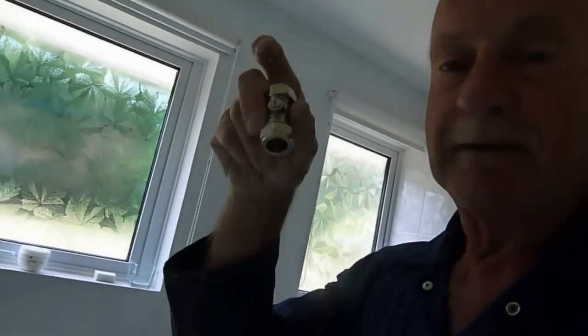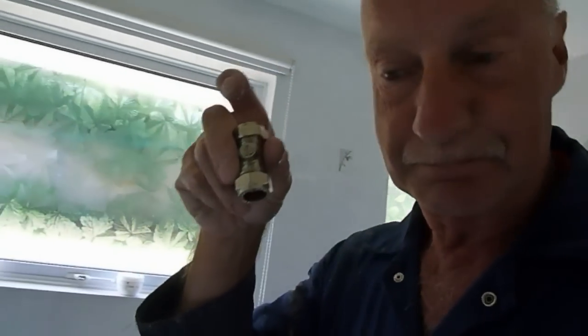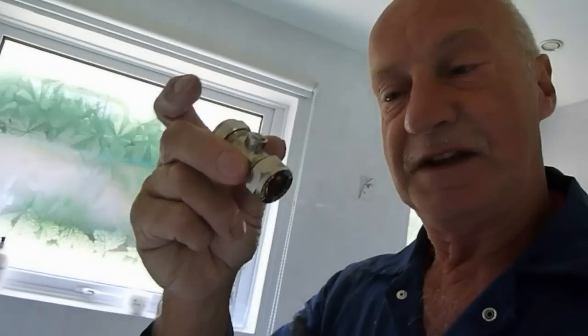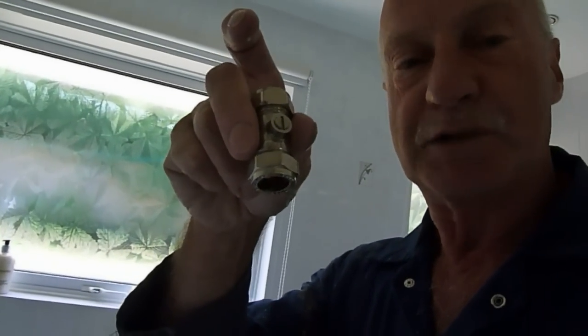So I'm going to show you how to fit one of these. I'll go up to my roof tank now because I'm going to work on that — I'm going to put a new ball cock in. I'll show that on a separate video if you've got problems with your ball cock up in the loft, but right now I'm going to show you how to fit this little ball fix shut off valve. Okay, we'll go up in the loft next.